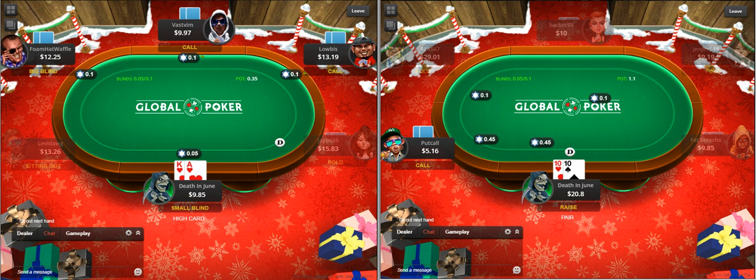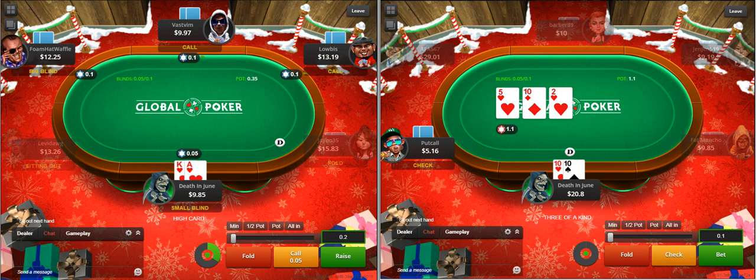We've isolated with our pocket tens. We get called by one dude. We flop top set. Now, you could make a case for checking back here, but we're not going to. We're just going to go ahead and bet. We don't have to bet very big. Half pot will get the job done.